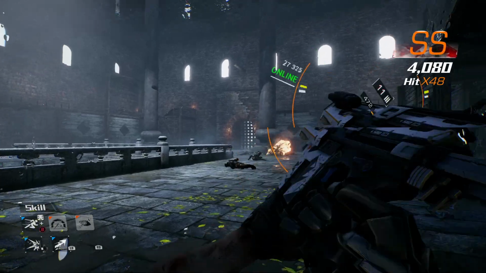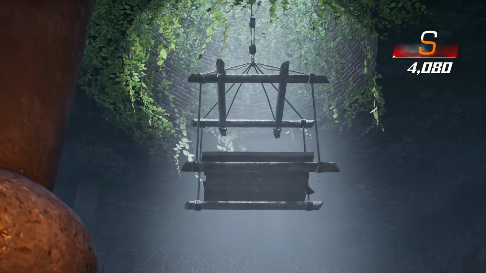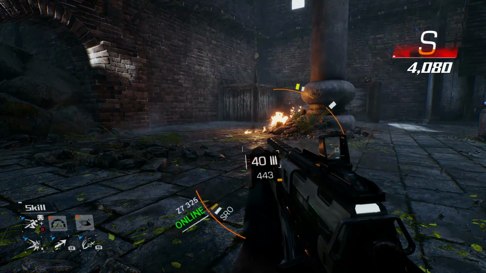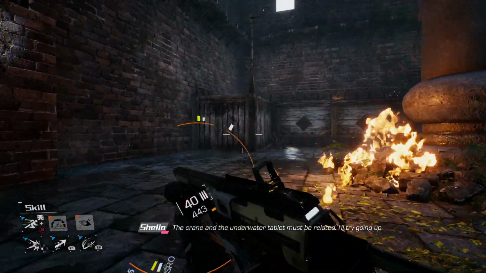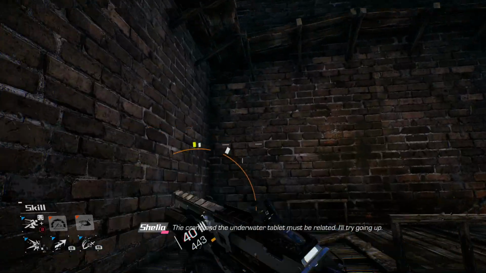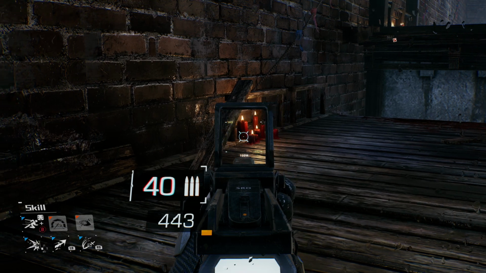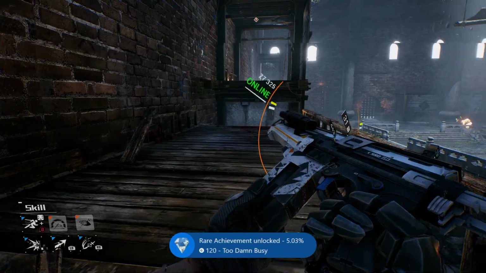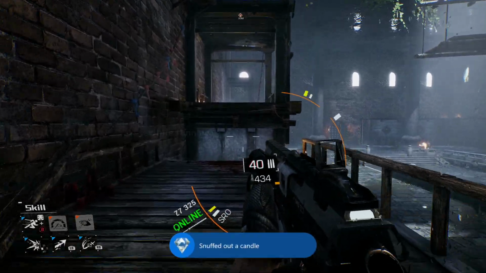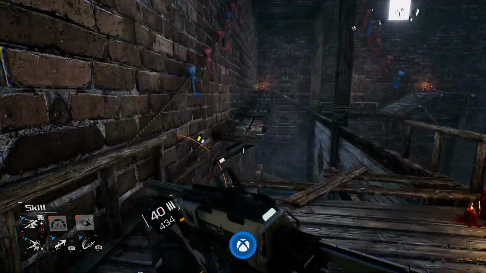With everyone taken care of in the room, you will see a platform descend from the middle of the ceiling, and we will need to navigate to it. There is something important to do on the way there. From where we entered, we can hop up on the ledge to our left, and we will take our weapon and shoot one of these candles, which will extinguish them and get us the Too Damn Busy achievement worth 120. Just follow the platforms now to get to the top of the room and jump on the hanging platform to lower it.